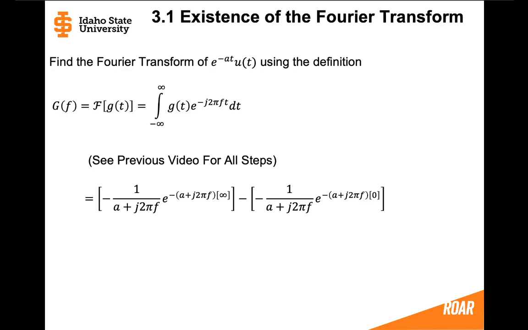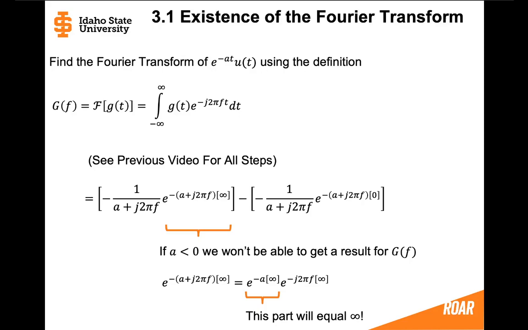And if you look at this, you can see that for this part of the integral, when we are evaluating it at infinity, we said, well, we'd better make sure that a is greater than 0 so that we can get a result. However, if a was less than 0, we would not have been able to get a result for G(f). We would not have been able to find the Fourier transform. So we can guess now from this that sometimes the Fourier transform does not exist for some time domain signals.